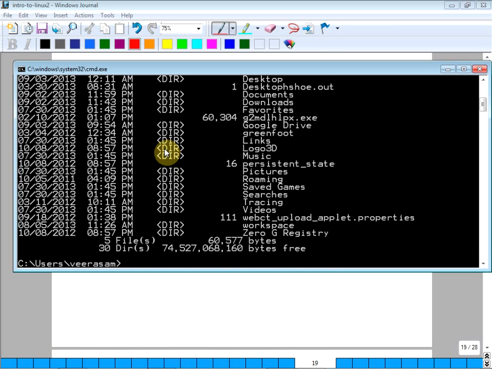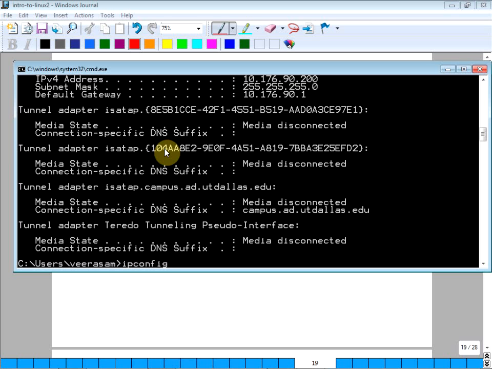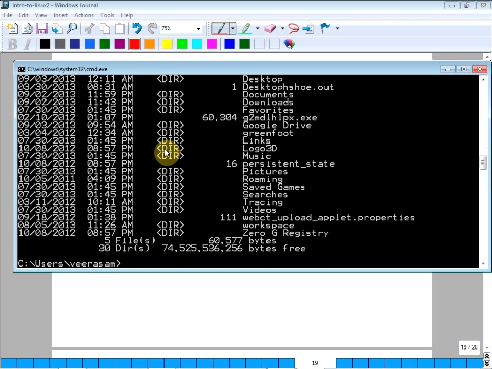You might have issued a command like dir, or maybe, what's the famous command you might have used? IP configuration, and even ls may work, no? ls is a Unix command. Sometimes they have that alias or something. So not much more, right? We may use a few other commands, that's it. We're all kind of used to clicking and everything.